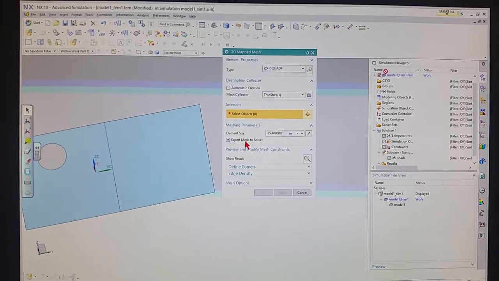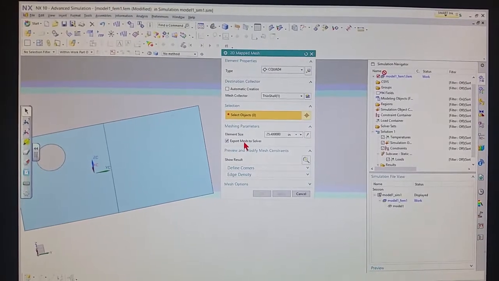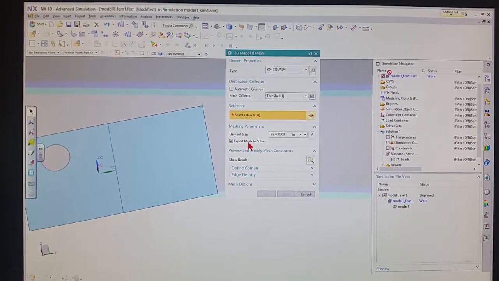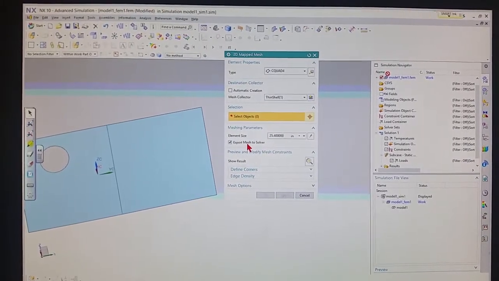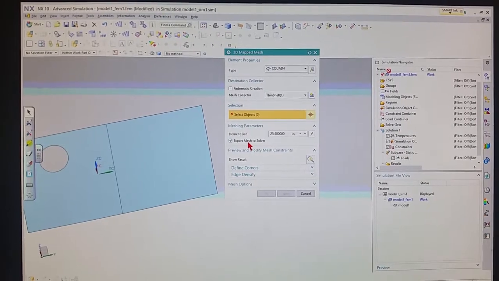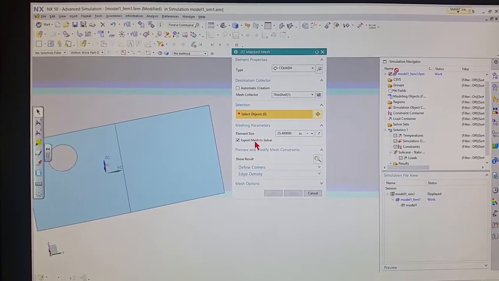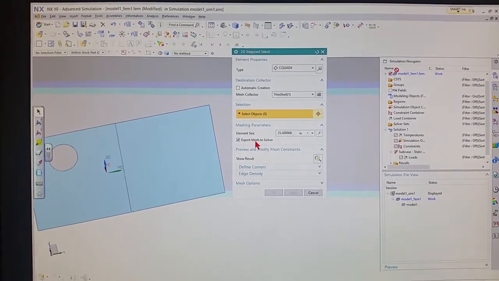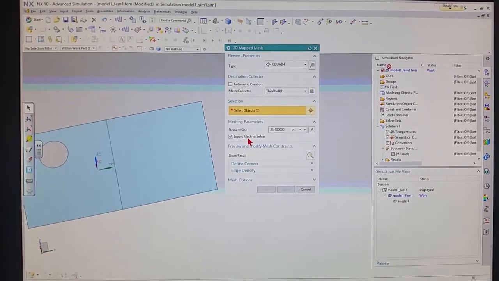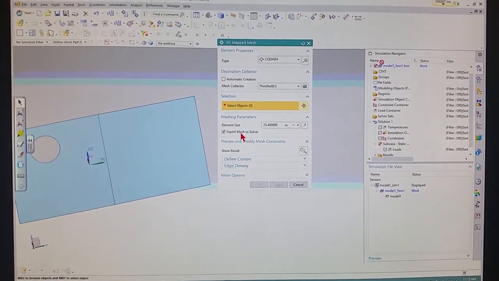This export to solver right here is important later on, when we do full 3D, because I can actually use a 2D mesh to control what my 3D mesh looks like. So in other words, I make a 2D mesh on one surface, and then pass that mesh through my model to create my brick elements, for example, to create my 3D elements. The problem is I'm going to have a 2D mesh sitting on top of my 3D mesh, right? I don't want this 2D mesh. It'll actually look like I have a plate welded onto the surface of that. That's what it's going to act like when I model it.